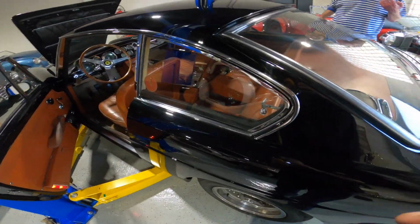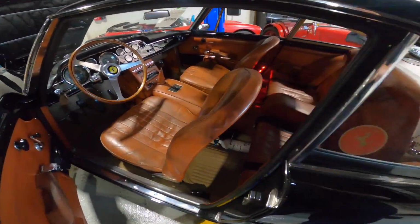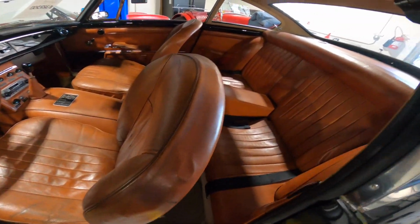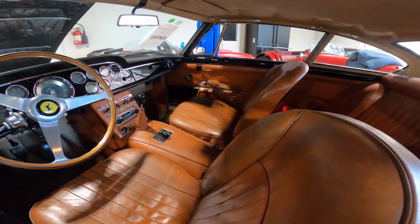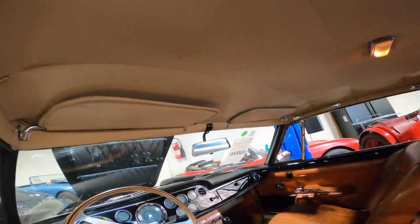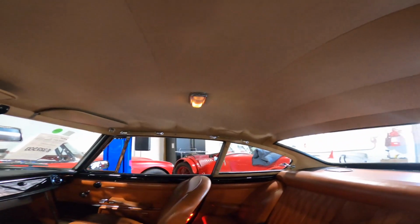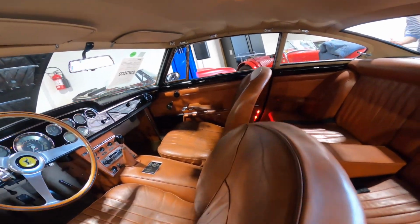Kind of appreciate that, like, track fix, if you will. Yeah, or somebody, whatever to do it. Okay, so that's that. That's what I see. You know, rear view mirror is correct. The visors are correct. So those are all original details that are still here. They added seat belts, so there's like these retractors.